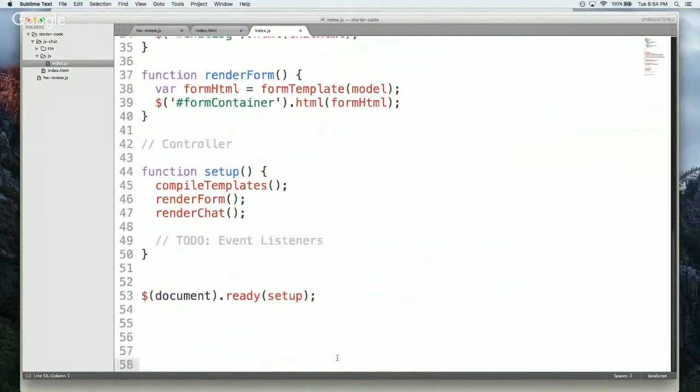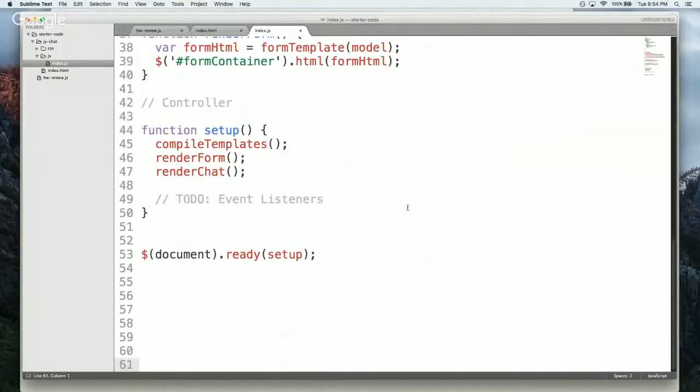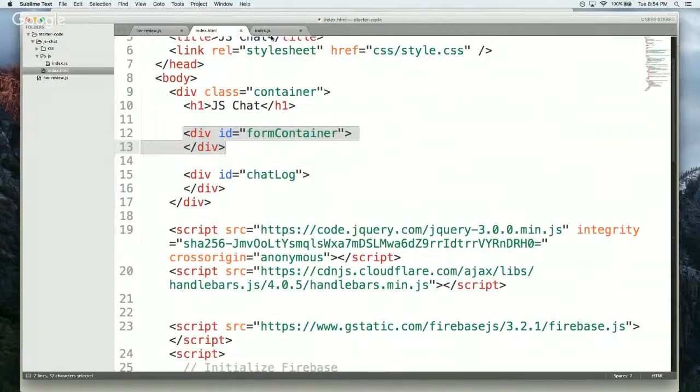And if you scroll towards the bottom in the controller, there's a big to-do comment here that says we're going to add our event listeners right here. So right below that line, this is in the setup function. This is where we normally add our event listeners. We're going to add our first event listener. And I'm going to listen to that, I think it's called form container.